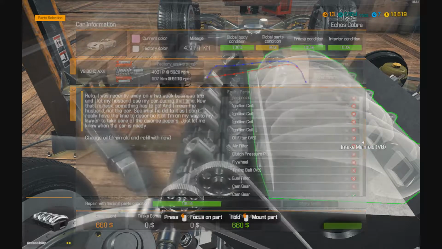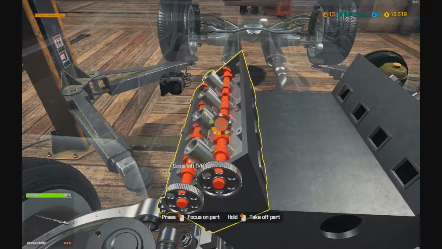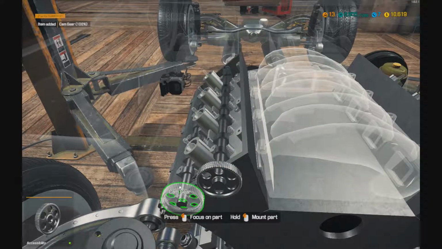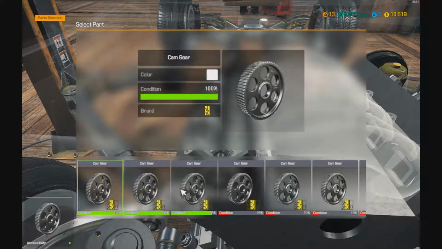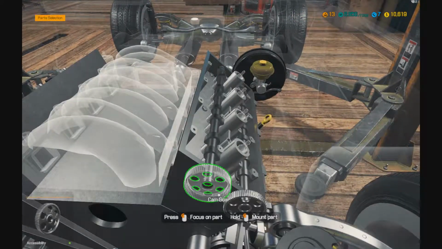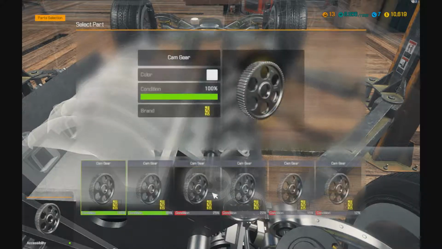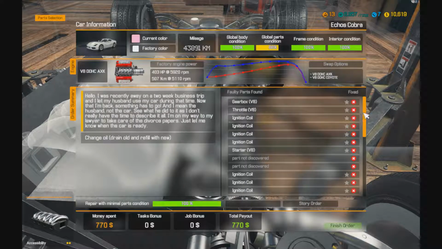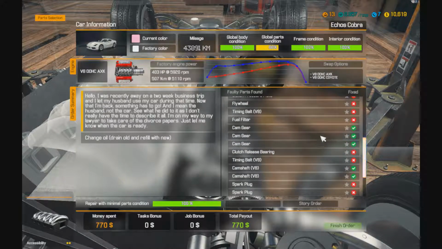So see, I got it on the wrong one. Okay, so we'll take this one off. We'll put the 98 back on this. And then we'll put a new one here and check again. That should give us all 3 check marks on the cam gears. Yep, there we go. And the camshafts are good. Alright, tough part's done. Let's get those timing belts.